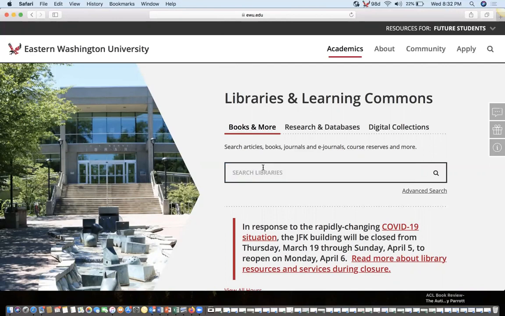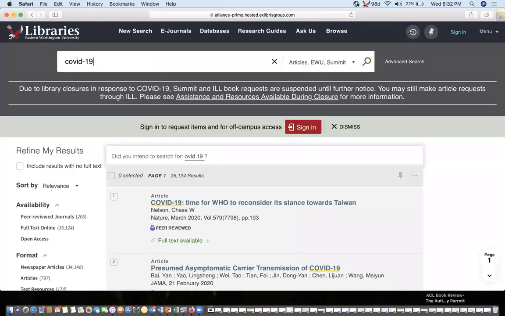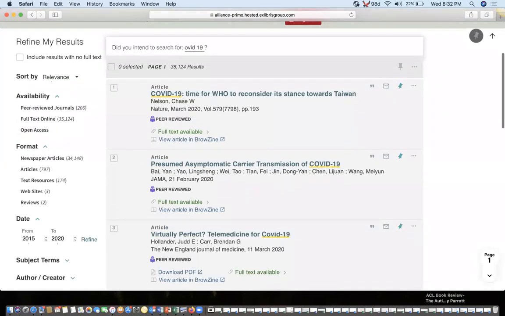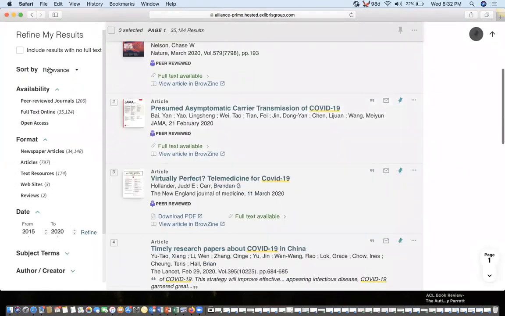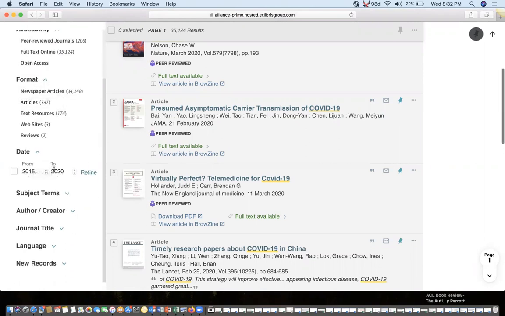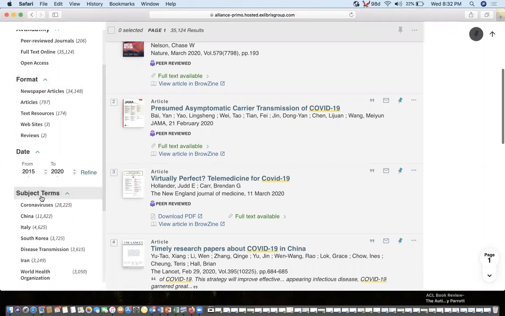For today, let's go ahead and search the library for the topic that is on everyone's mind, COVID-19. Using this keyword, we're going to pull up lots of results that can be overwhelming. And that's why you would go to this side over here and limit your results. Often if there's something in the library itself, you would see its availability here. You could also narrow it just to articles. You can narrow the date that it was published, or you can select different subject terms.